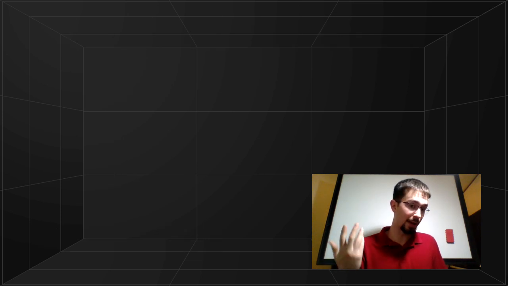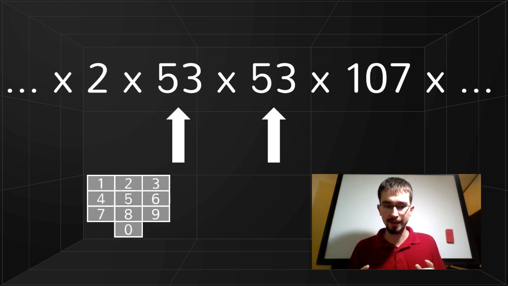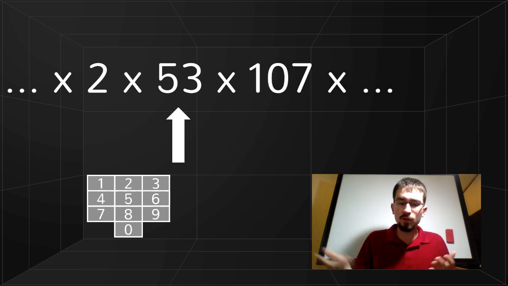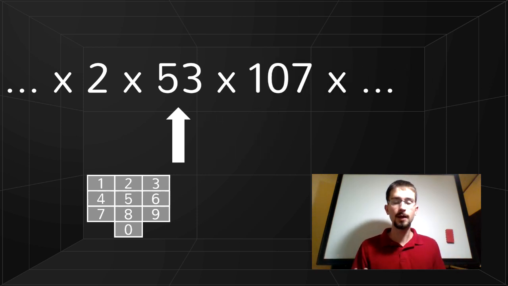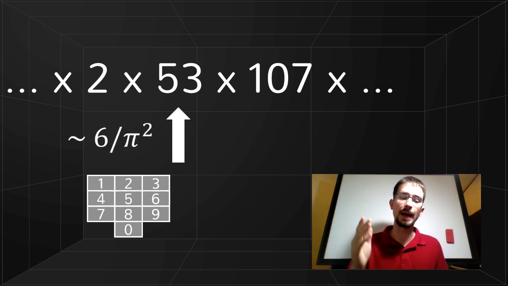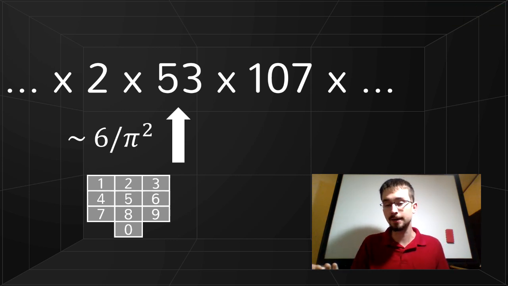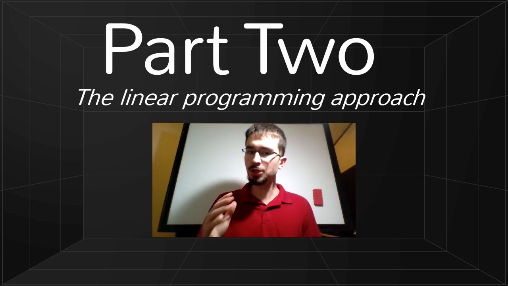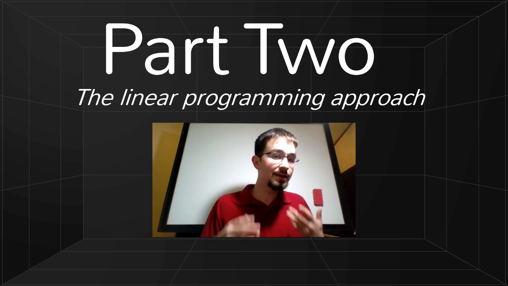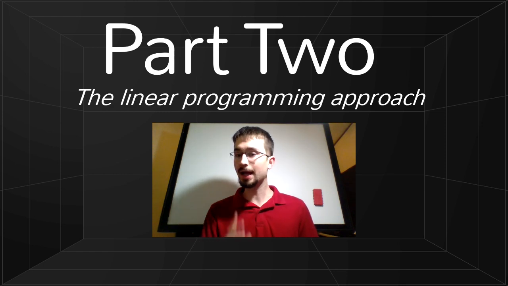Another optimization we might want to implement is skipping anything divisible by a square. If the same prime factor appears twice in a number's factorization, then we know we could just get rid of one of those copies without changing which digits are covered. Fun fact, the density of these candidate square-free numbers approaches 6 over pi squared. So that's an upper bound on how much help this optimization could provide. Ultimately though, patching up the brute force algorithm won't get us the speed we're looking for. To do that, we actually need to consider the problem from a completely new perspective, the perspective of linear algebra.